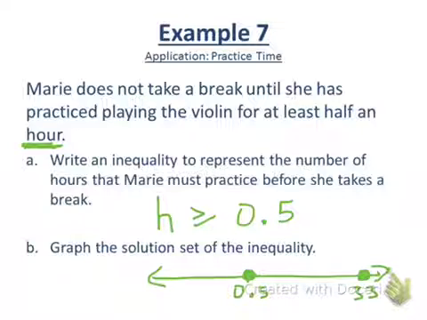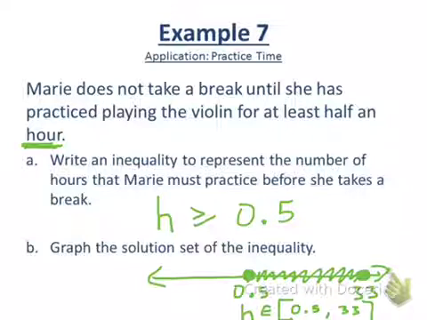So this young Marie has not broken the Guinness World Record. So her practice time is going to be somewhere in there. And the reason that I ask you that is because we really wouldn't want to say that that's an infinite set, because it's impossible for her to play an infinite amount of time. So if we wanted to express this as an interval, the amount of time that she practiced would have to be somewhere between 0.5 and 33. Now, we would stop. All right.